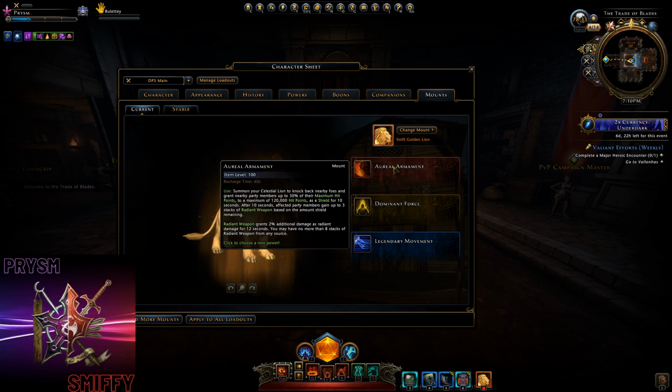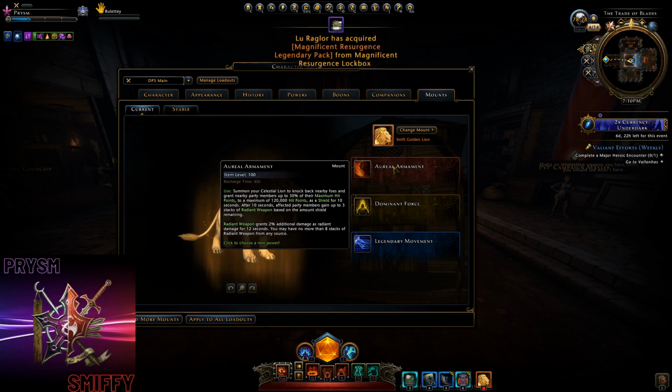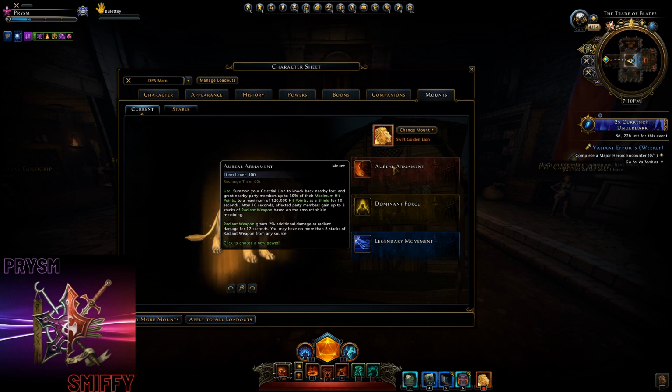So summons your celestial light, knock back nearby foes, and grant nearby party members up to 30% of their max HP to a maximum of 120k hit points as a shield for 10 seconds. After 10 seconds, the party members affected gain up to 3 stacks of radiant weapon based on the amount of shield remaining. Radiant weapon grants 2% additional damage as radiant damage for 12 seconds. You may have no more than 8 stacks of radiant weapon from any source.